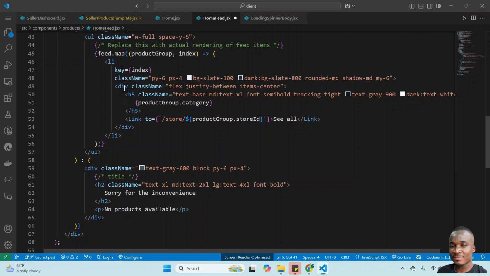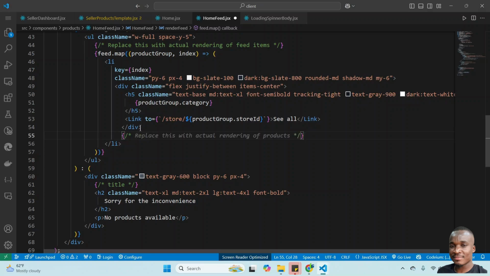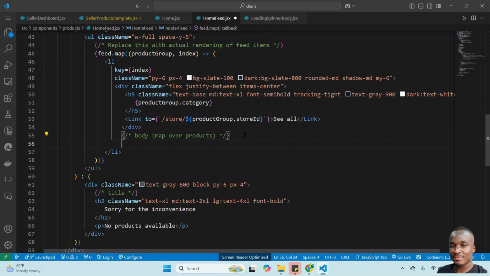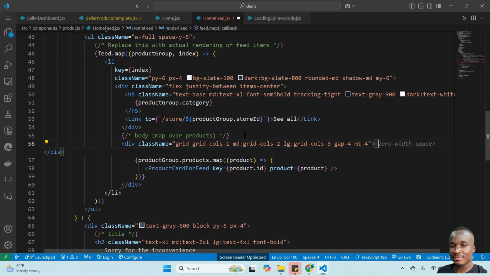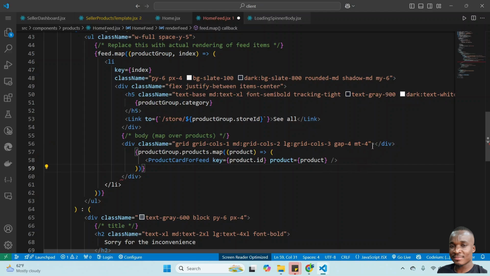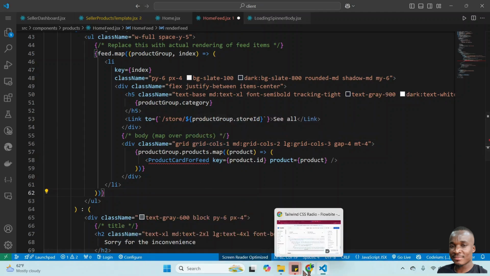So now this is for the list. This is for the card header. So now let's say the body. So body starts from here. Now look, body. So map through the products, or over the products. So for that, now we can do a grid, and then we just, sorry, get rid of this one. So grid, we do grid column 1 if it's a single.